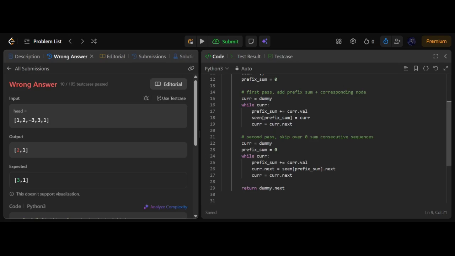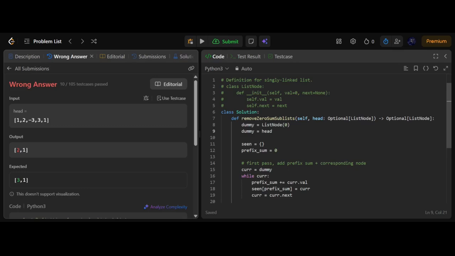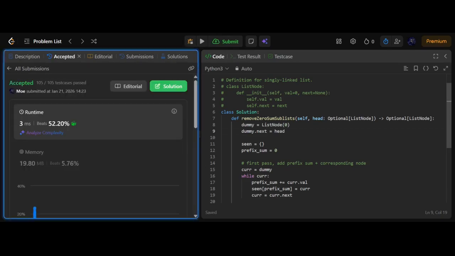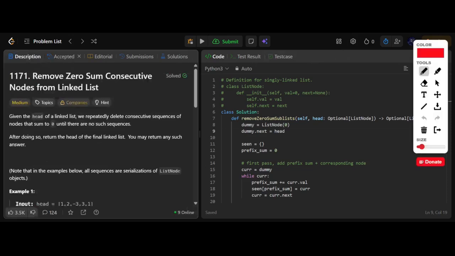Okay, so we're creating our dummy list node. We have dummy.next. So now we're overwriting our dummy with head, which is not what we want. Okay, now we passed all 105 test cases. So the first thing we were doing is we were setting this equal to head.next. We were skipping the first node, and then we were just removing dummy totally, and then we would just get a messed up linked list, which wouldn't be the correct linked list that we wanted.